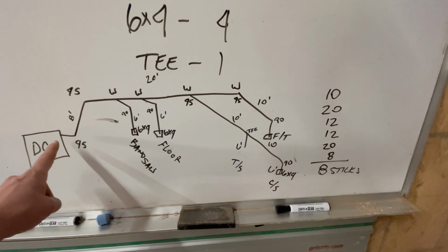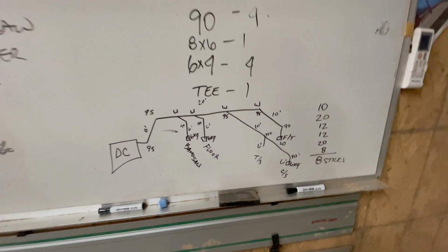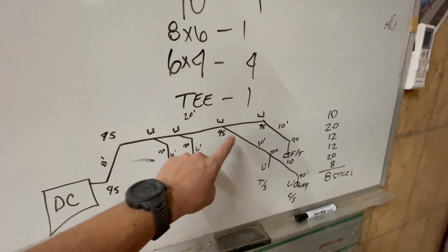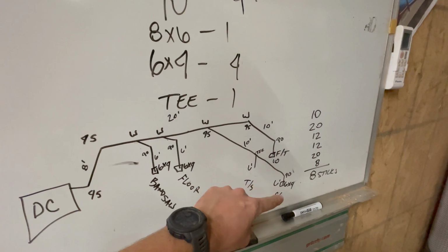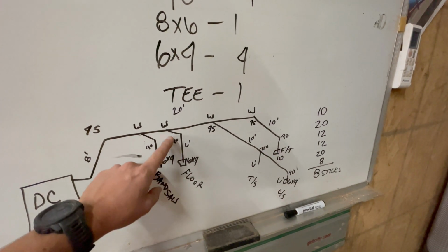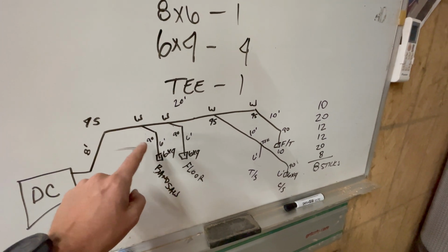Obviously here's the dust collector, 45 up. We're just gonna run 45 up that wall and down that way. And we're gonna make some kind of sweeping turns here. It's gonna run across the shop, drop for my table saw, and drop for the chop saw. This will be the slab flattening table. This will be a drop down to the floor for a sweeping thing. And then this is for my bandsaw.